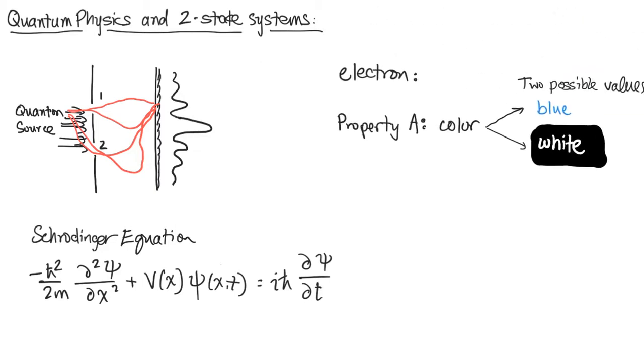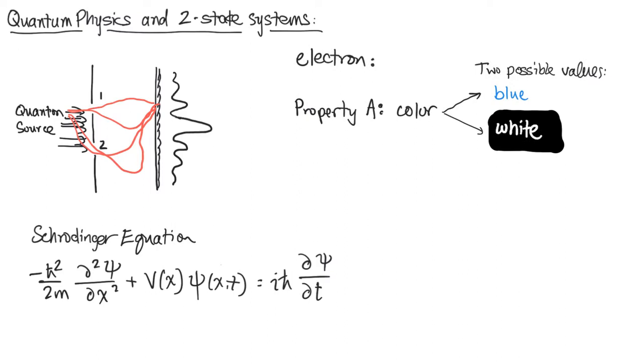So we'll start by introducing one property called color. And of course, the electron doesn't have a color in the typical sense of the word, but let's just imagine that there is a property called color. And in all of the experiments ever done on an electron, only two possible values of color have ever been seen. Okay, and those two possible values are blue and white. So when we talk about experiments with an electron, we can say the only possible outcomes if we measure color are blue and white. Never red, never green, never orange, never pink, and so on.